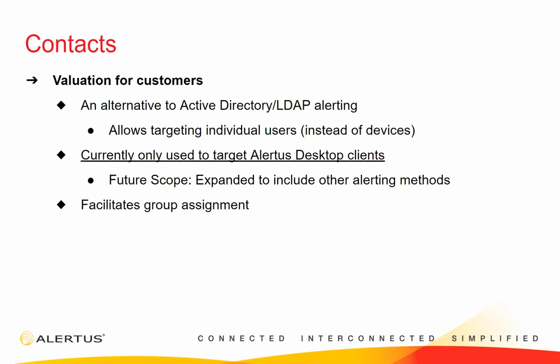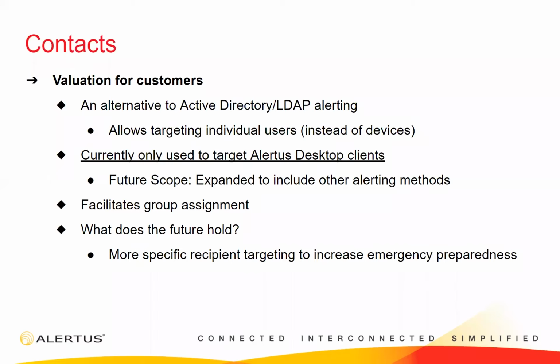The new features in contacts, essentially the additional standard fields, custom fields, and contact assignment rules, make assigning contacts to different groups a lot easier. And as the functionality of contacts develops, customers will be able to get more specific with recipient targeting, which will in turn increase their emergency preparedness. And a great thing about it is that it's included in their ENS.